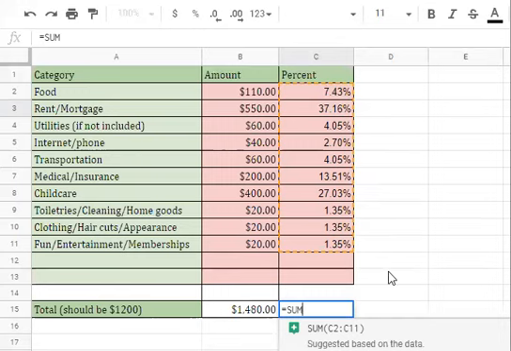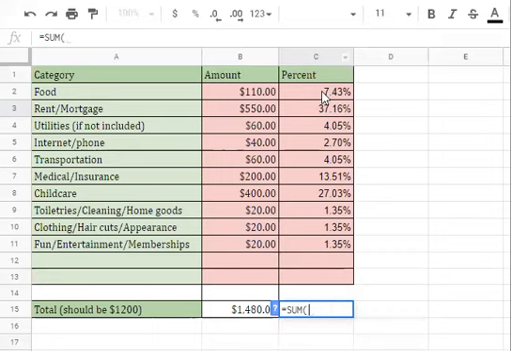Sometimes you have to type it in for it, in which case we would put an open parenthesis and then choose the things we want or type in the things we want. So I can click from the middle of this and drag, and it will choose all of those. I could also type it in by hand. So if I knew it was starting at C2 and I wanted to go all the way to C11, I use a colon to indicate I want everything in a range, and then type in C11. And now I've grabbed those things correctly.